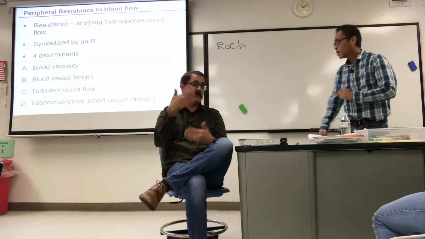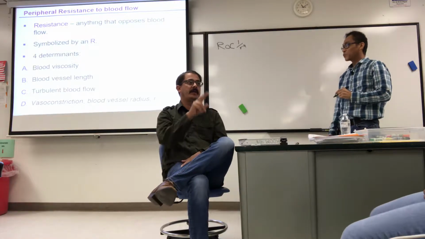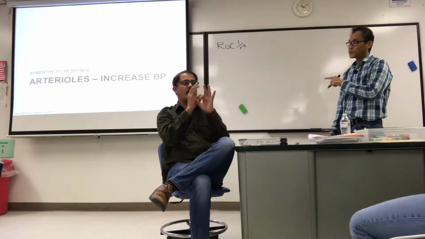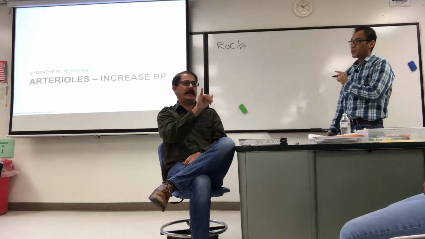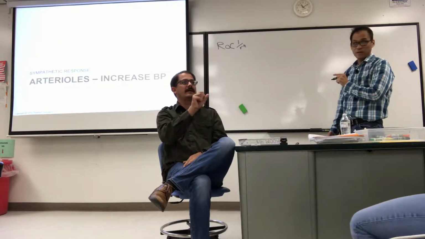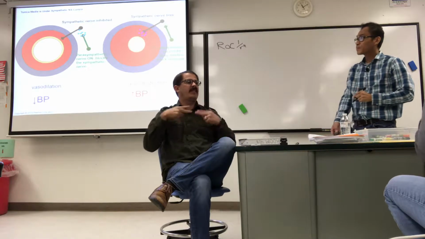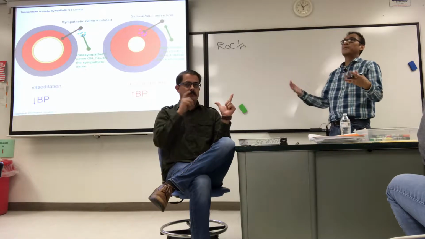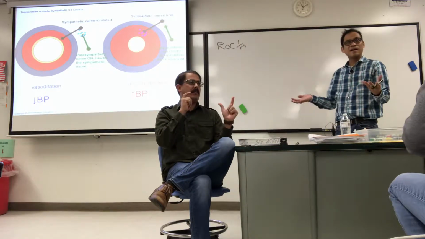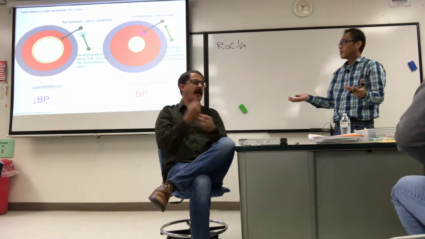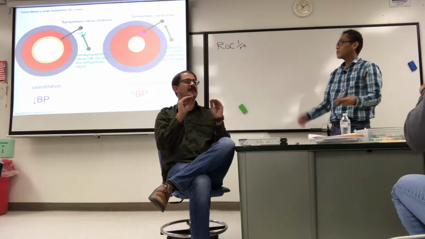That is the next slide. With vasoconstriction of vessel radius, in particular for arterioles, this occurs during a sympathetic response to increased blood pressure. Let's look at the physiology behind this. On the left there, we see what usually happens. You're having a good day, everything's fine. There's no power outage where you live.